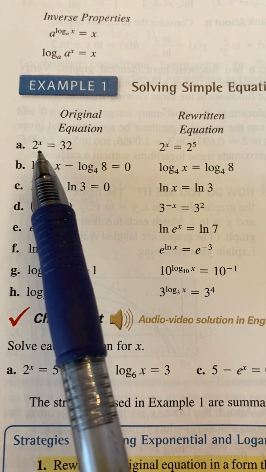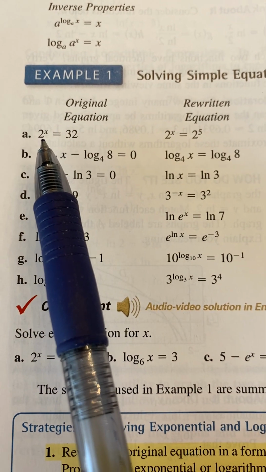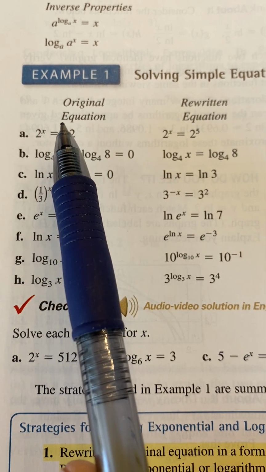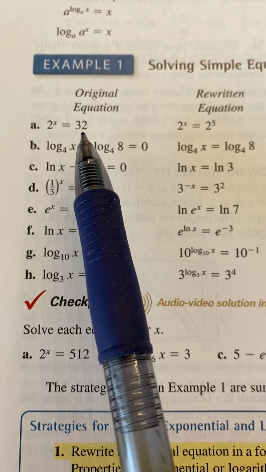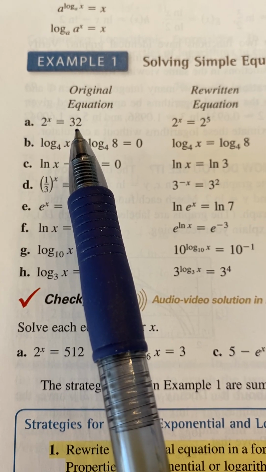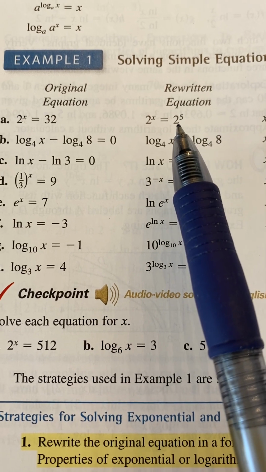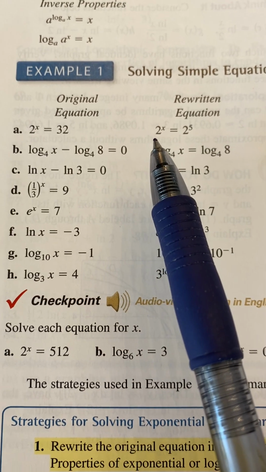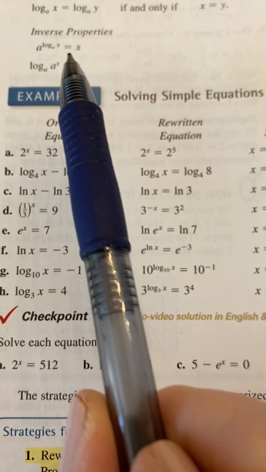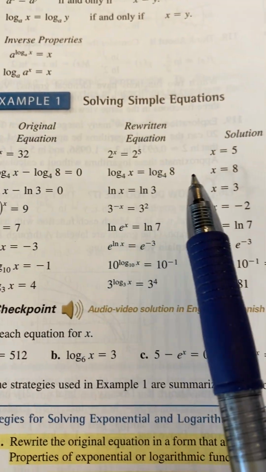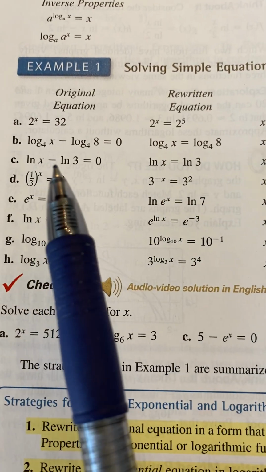If we have 2 to the x is equal to 32, we look first to see, can we write this as 2 to some exponent? And it might take some punching some buttons on your calculator, but you can figure out that 32 is equal to 2 to the 5th. So now we have 2 to the x is equal to 2 to the 5th. So therefore, using this property up here, x would have to be 5, and you've solved that equation.